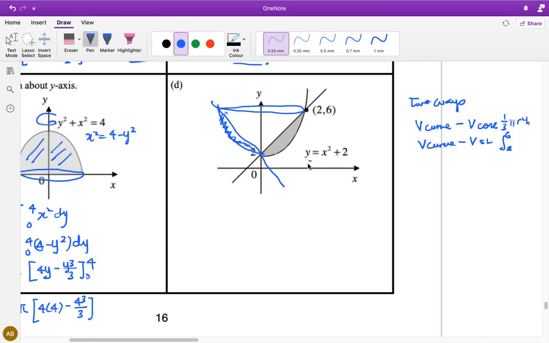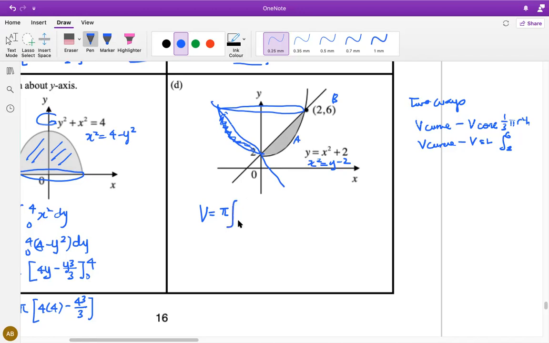So the first one, what is x squared first? x squared equals y minus 2. So how to find the volume? Therefore V equals pi. Just like when we find the area between two curves, we use above minus below. So this is above, this is below. But you have to be careful. This case is from 2 to 6, the same. But if one is 2 to 6 and the other one is 2 to 4, then you have to separate the two integrations. You cannot combine them, so it is better to separate the two integrations to avoid a mistake.